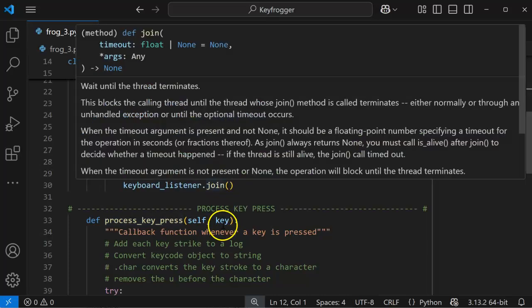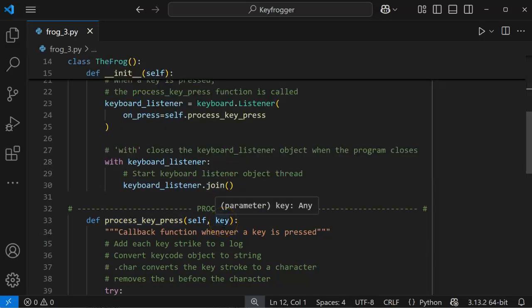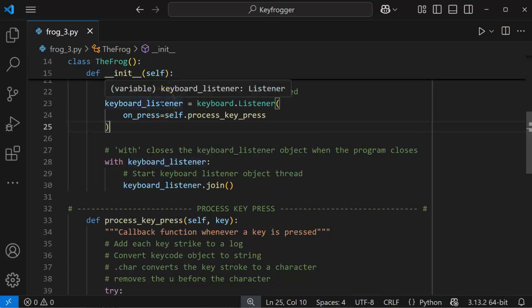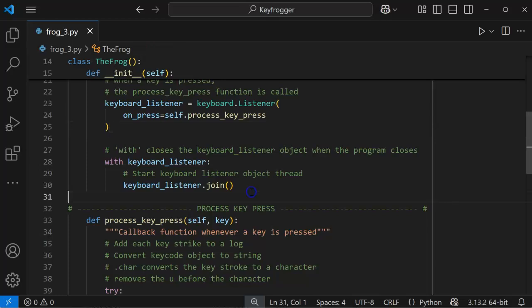This passes in whatever key has been typed. And we're going to say with keyboard listener, because that starts this guy on its path, it starts the thread. We are going to close the keyboard listener when the program stops.